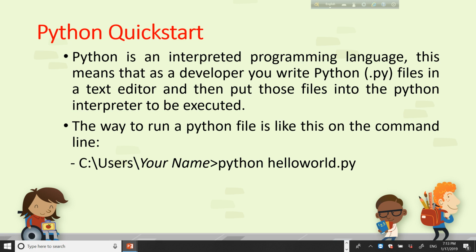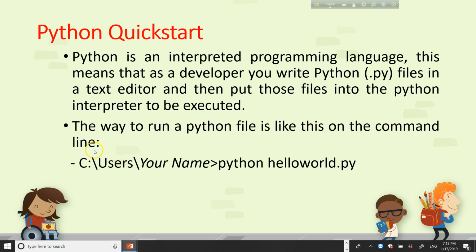Python Quick Start. Python is an interpreted programming language. This means that as a developer, you write .py files in a text editor and then put those files into the Python interpreter to be executed. The way to run a Python file is like this.